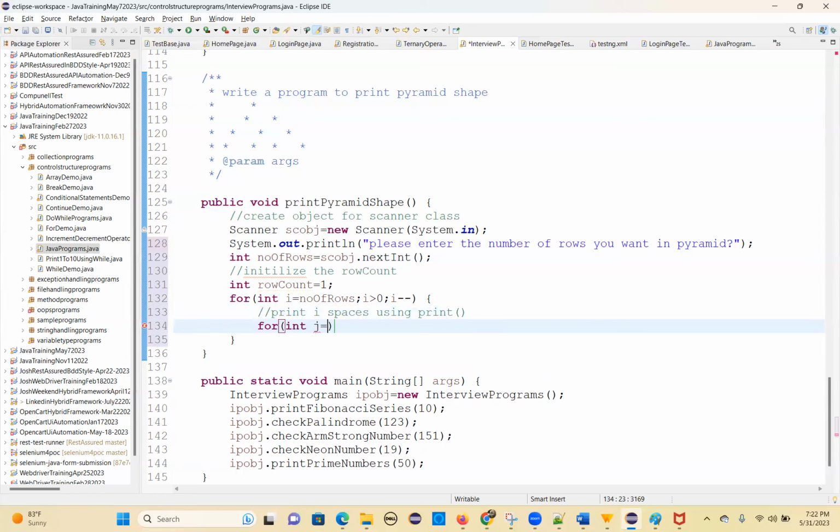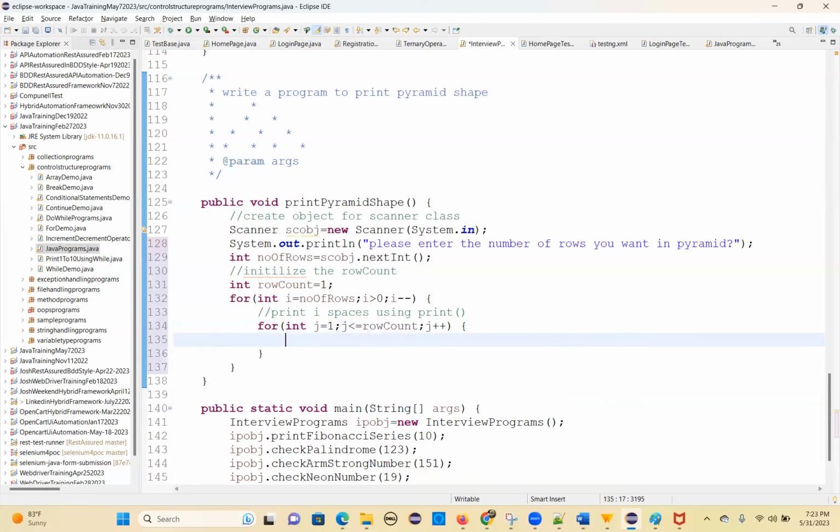So int j equal to 1, j less than or equal to row count, and j plus plus. Then you just write the print method, not println, the print method. So you print i spaces.